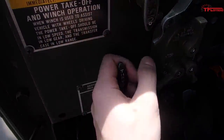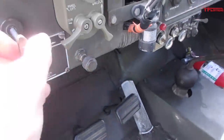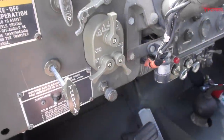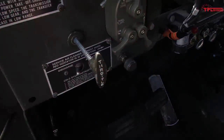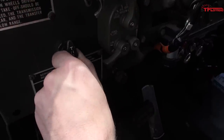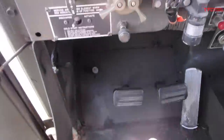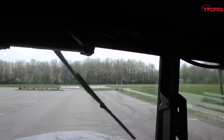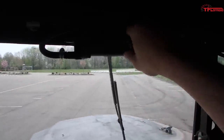Got your manual throttle here. You can set a high idle when you're parked, or you can pull it all the way out — it really just pulls the gas pedal down. That's for running external equipment like electric tools, building up your air tanks, or using air tools. There are external air fixtures that you can hook up air tools to this truck. Windshield wipers are pneumatically powered — they run off your air tanks, controlled with this knob. It's a variable air valve. The more you spin it out, the more air you get to your wipers. They don't park themselves automatically, so to put them back into the parked position, you just grab the lever on the inside.